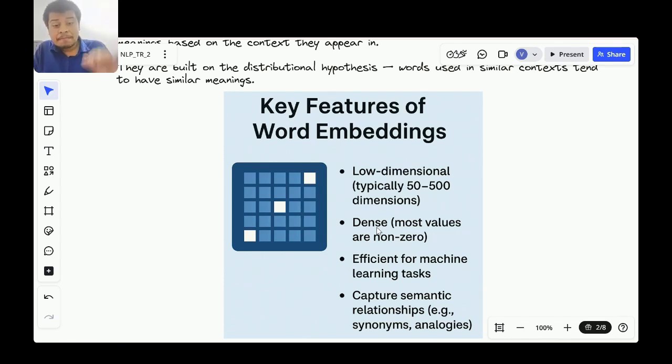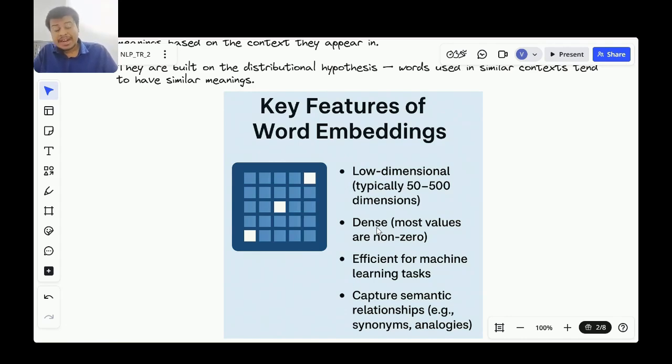But here, all of the values in the word embeddings vector will be non-zero numbers. They will be decimals, and could be negative or positive depending upon the word embeddings training and the text corpus.